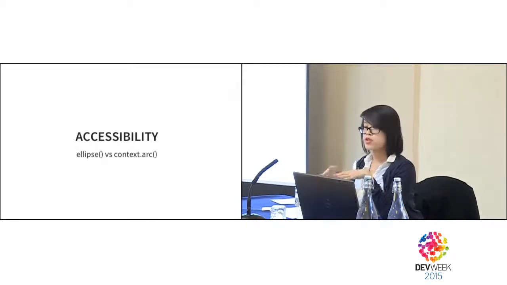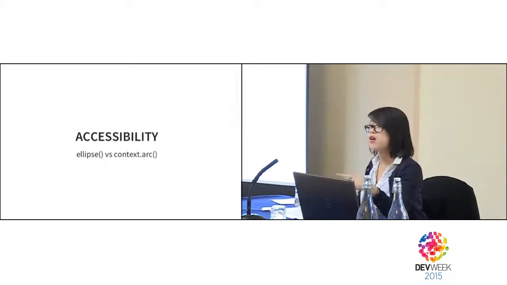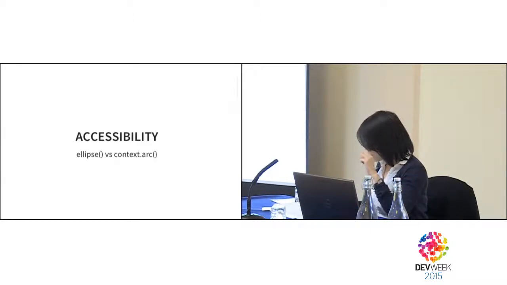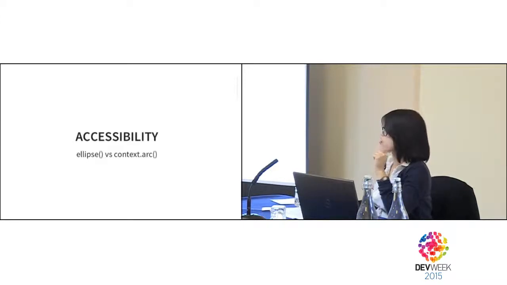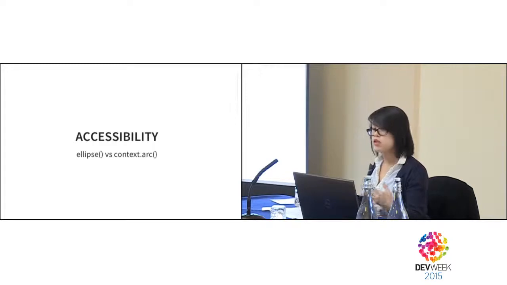So there's an ellipse function. When you want to draw a circle or a sphere, you use an ellipse function instead of .arc, which we saw in the section about the Canvas API. Because of this, Processing is great for education. A flavor of Processing.js, which is like a 100% direct port of Processing to JavaScript, is used on the Khan Academy website. How many people are familiar with Khan Academy? Khan Academy is an online learning platform. They have sections on science and math, and also a section on computer programming, and they use Processing.js to illustrate concepts.